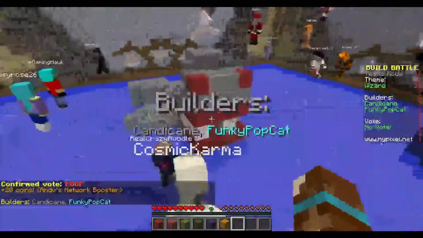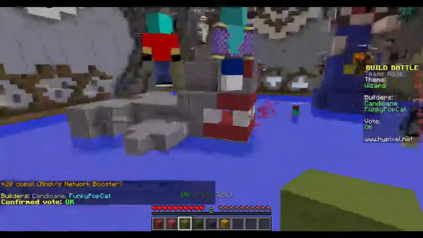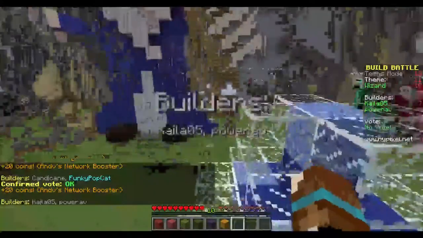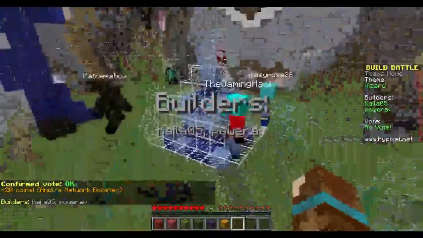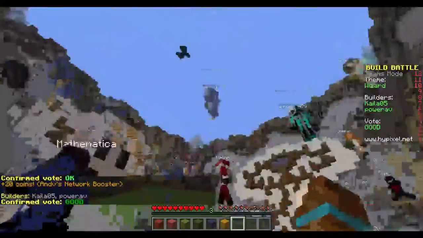Oh, it's beautiful. Okay. Is this a shark? Good. He made a shark. He's like, I saw the shark topic. I had to build it. Whoa. Okay, this is good. That's pretty cool.